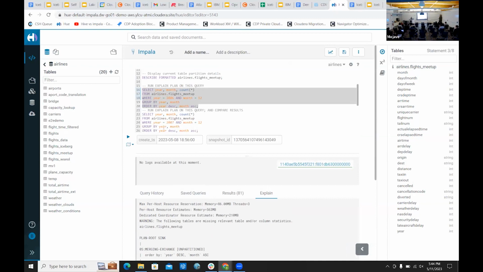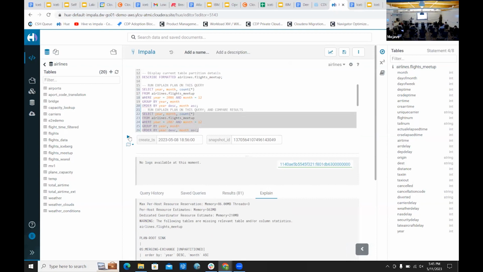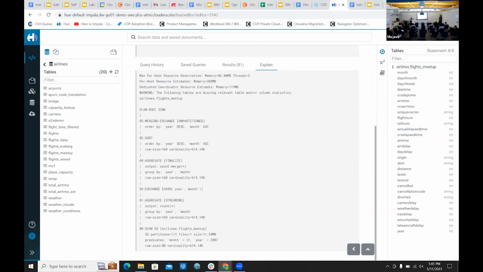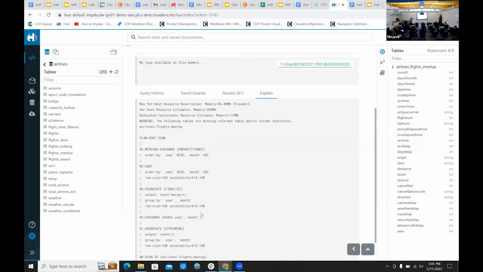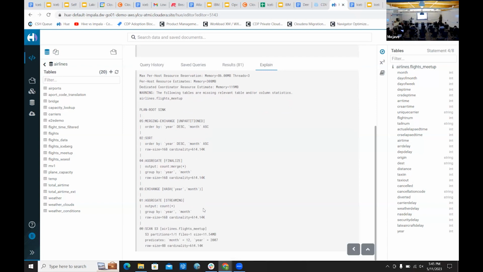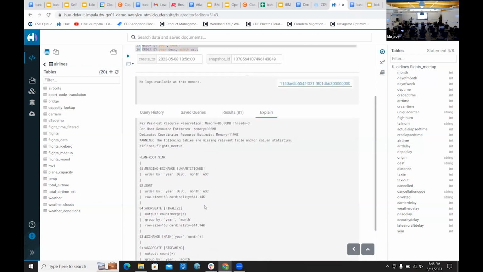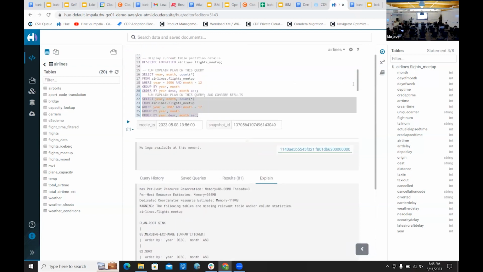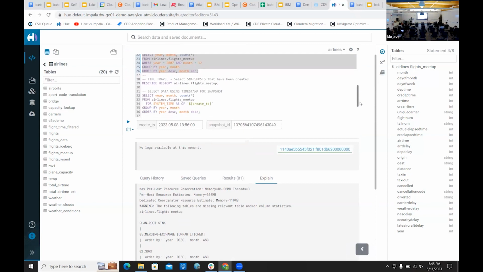And then let me scan 2007 and see what amount of data is being scanned. Let me do explain queries on that one. Remember, it was 145 megabytes before. Now it's only 11 megabytes. The reason we're doing this is, of course, to show you that the less data scanned, the higher the query performance. This is one of the advantages of in-place partition evolution: by aggressively partitioning your table, you can increase your query performance. This is one of the use cases we're seeing over and over again, that customers are very interested in getting in-place partition evolution.